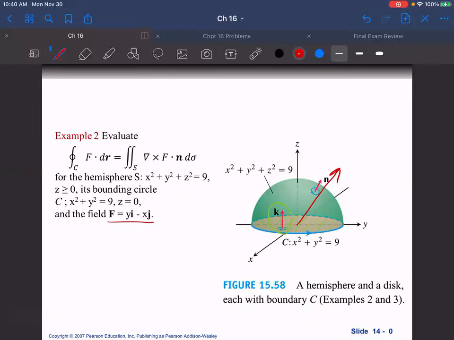Here we can evaluate this. Looking here, we want to go ahead and do this integration here and find this circulation vector. You can see it in the picture, the normal vector, normal to the surface, and then we have that k vector there that is coming up normal to the region in the xy plane, which is just going to then be the k vector. So that's actually our p vector.